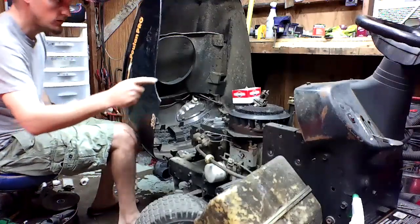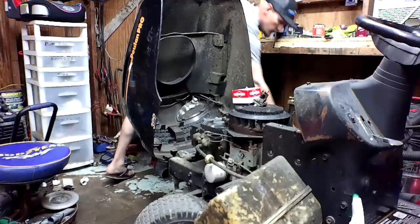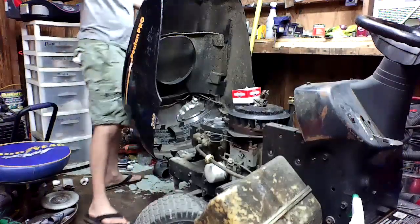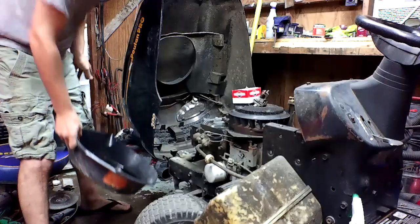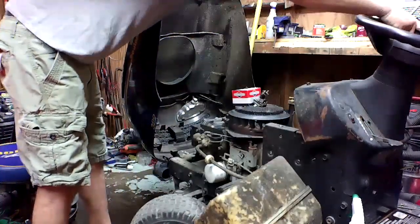Alright, give me 2 seconds. Let me grab that drip pan over there. Fix the steering wheel.